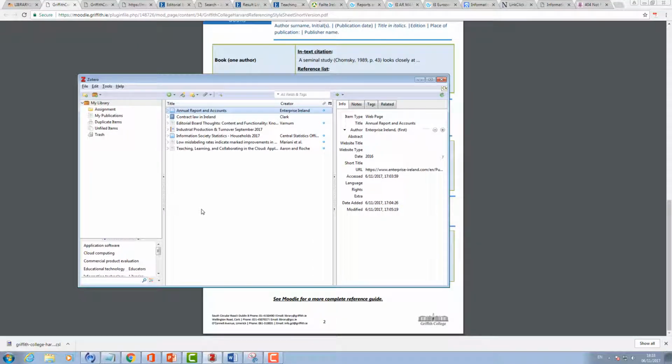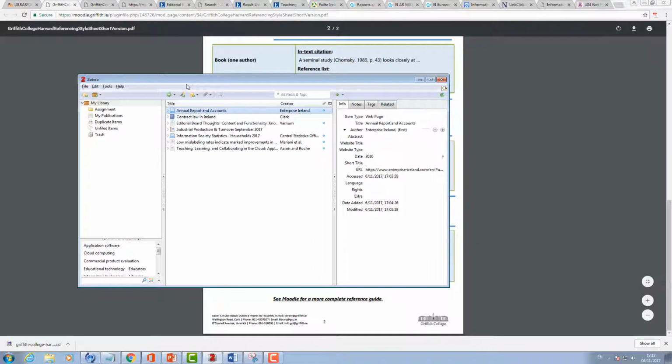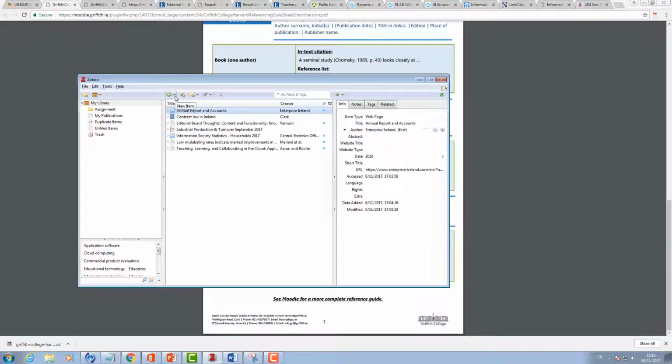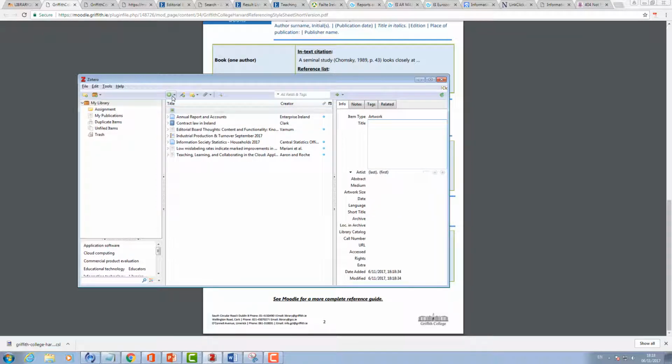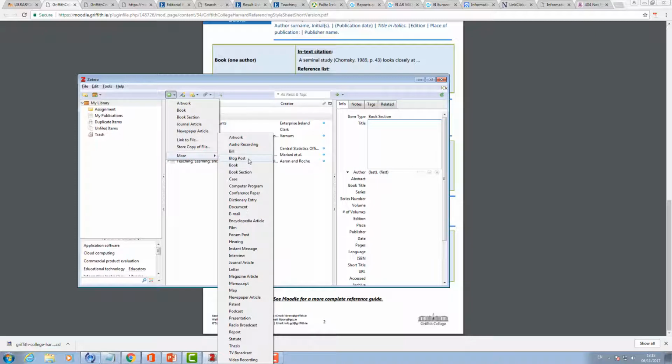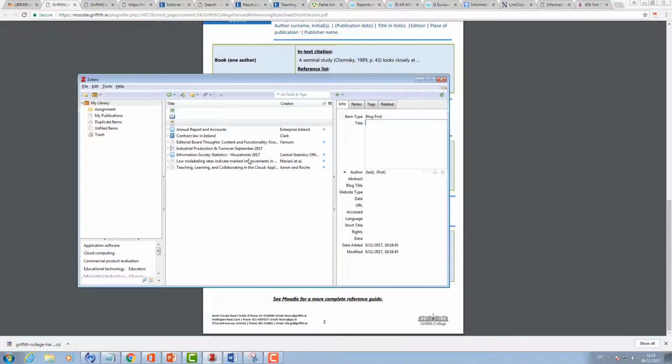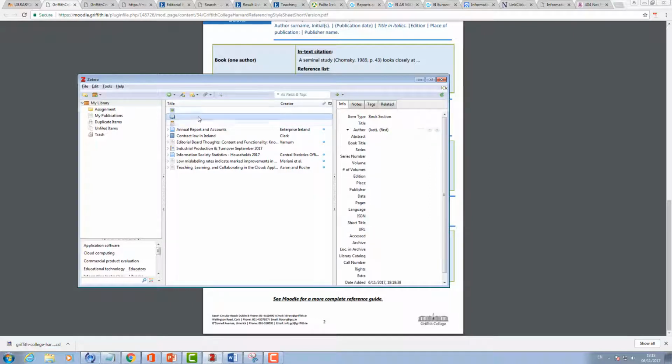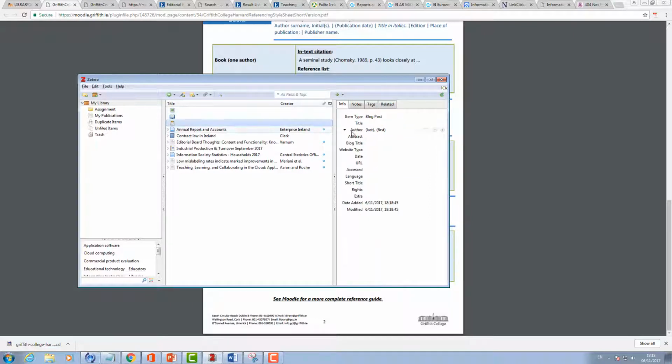The last thing I'm just going to mention briefly here, just so you know of its existence. We'll discuss it further in one of the other demos. But you can create a new item as well. So I'm just going to click on this here. Okay, so I could do a little blank template for an artwork, for example. Or I could do a book section, which is a chapter. Or a blog post is often one that you might like. So just so you know, that is there, and you could fill these things in yourself, the fields in here. We'll discuss that a little bit later in another demonstration. As I say, I think it's just handy for you to know its existence here as well.